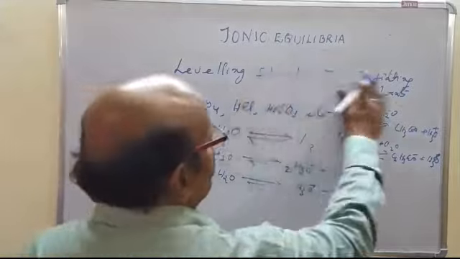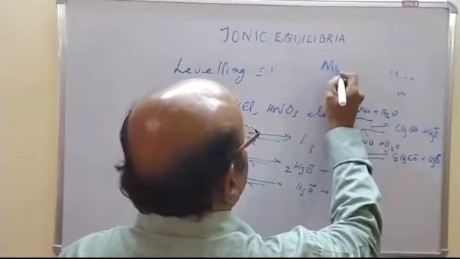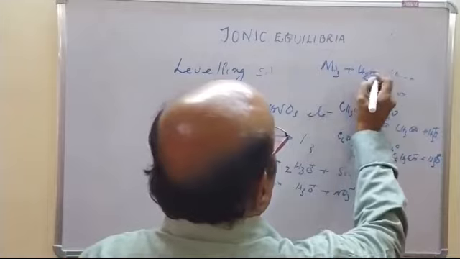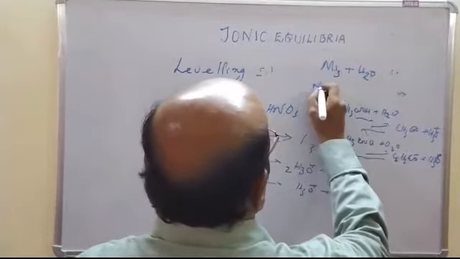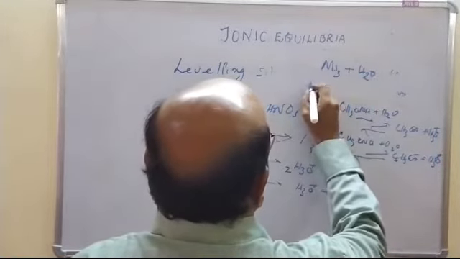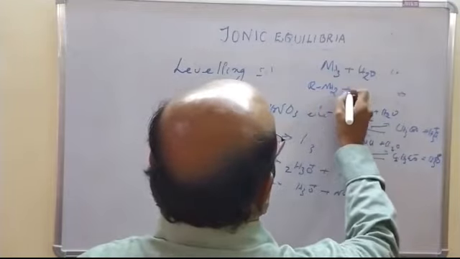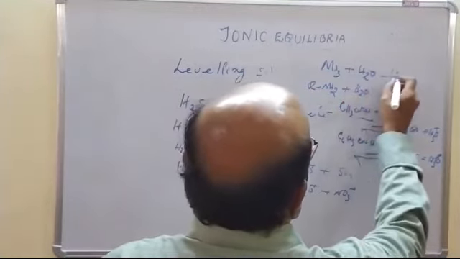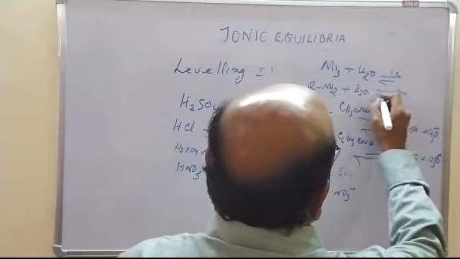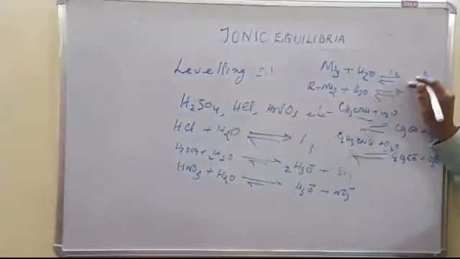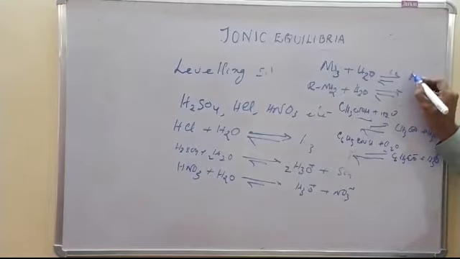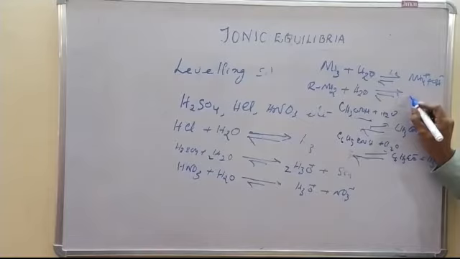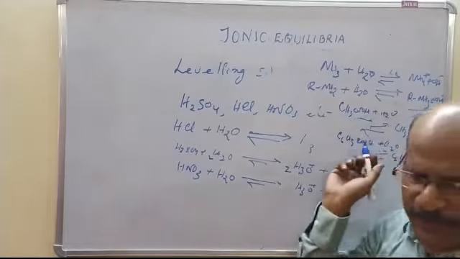The case of ammonia also, you know that. When ammonia, amines, RNH2 are dissolved in water, they are considered as weak bases because water is differentiating. They are ionized to a different extent in the water. Therefore, they are said to give RNH3 plus and OH minus. Hence, water is said to be a differentiating solvent.